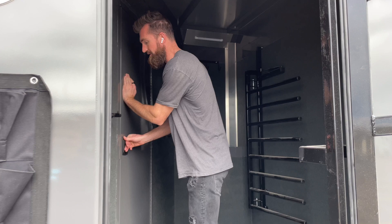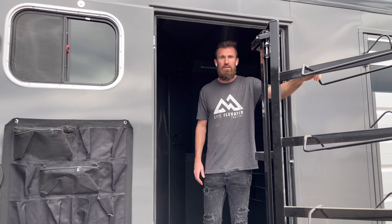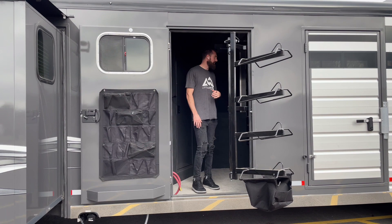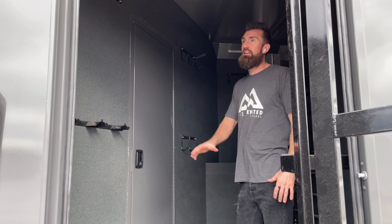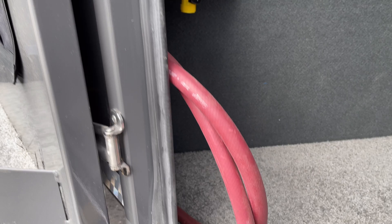Stepping out, you've got a really nice large tack room. There's a four-saddle rack that swings out of the trailer and swings back inside. You've got your swing-out blanket rack with eight posts on it, tons of bridle hooks, all sorts of places to store stuff. In the corner you've got a water tank so you can bring your own water along for your horses.